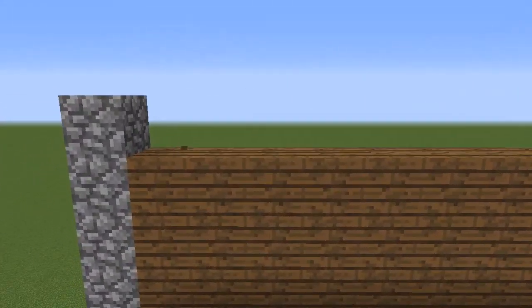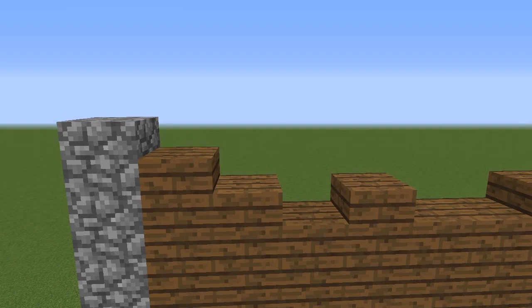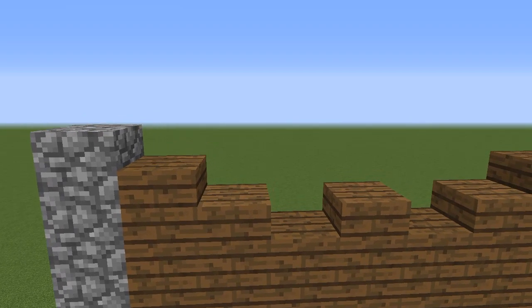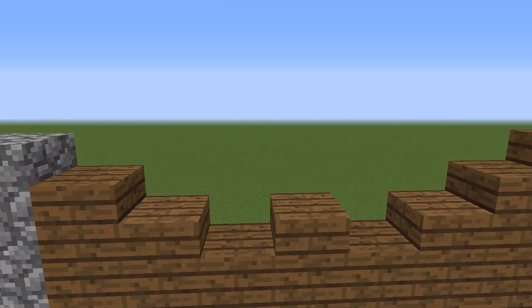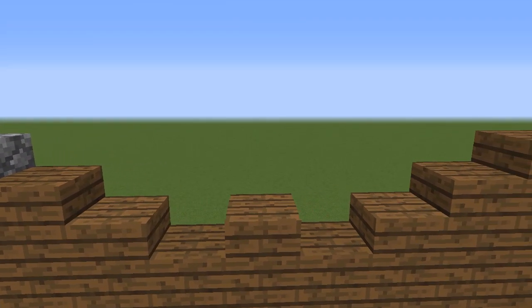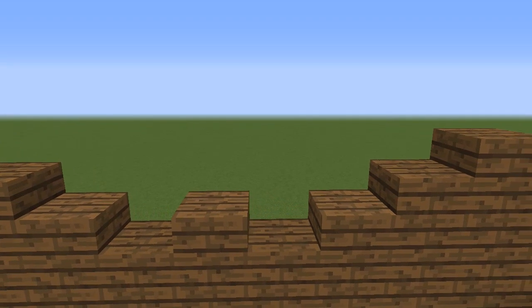I really want to zoom in on this. This is texturing for the roof. It's very easy. It's just adding half slabs, breaking indents in the roof, and just adding half slabs to give this sort of worn out and rustic feel to the build.